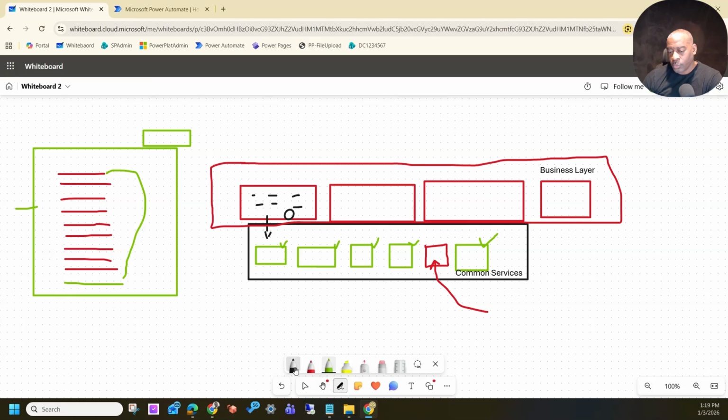This requires, I would say, a fair amount of engineering. It's not horrible, but it's a fair amount. The benefit of having this common service is that you build it once and reuse it an infinite number of times. I'm explaining basic architecture design goals that we want to achieve, but this is how we do it in the Power Platform. So this is going to be the common service for that environment, and anytime we need a change, it's going to change here.